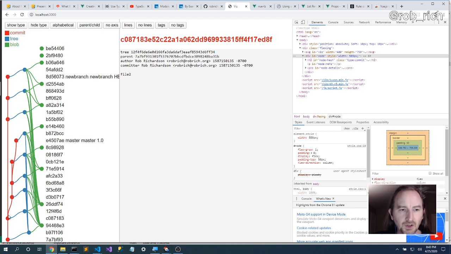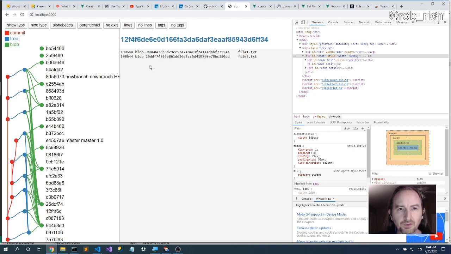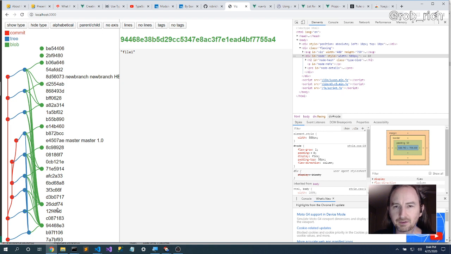So this commit node has a parent with this ID, and it includes this tree node within it. So as I look at that tree node here, it references these two blob nodes. Well, here's one blob, and here's another blob. So it's a great way to visualize inside the Git repository to be able to see all of the pieces.